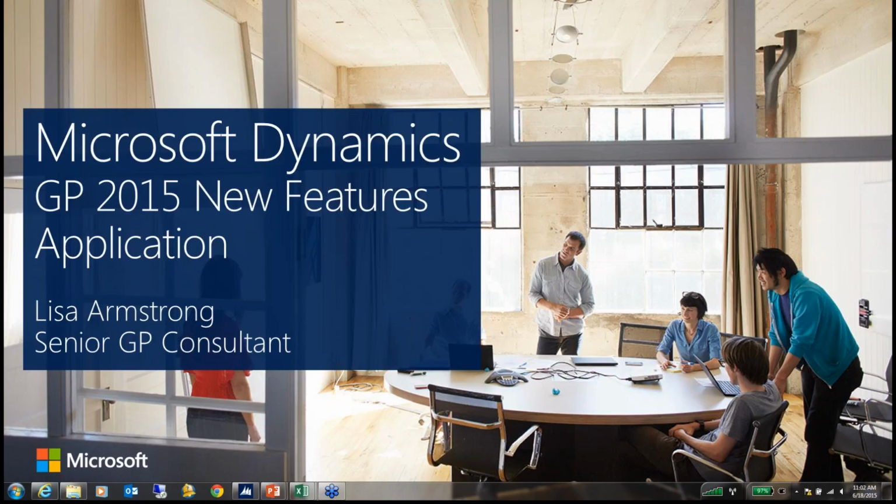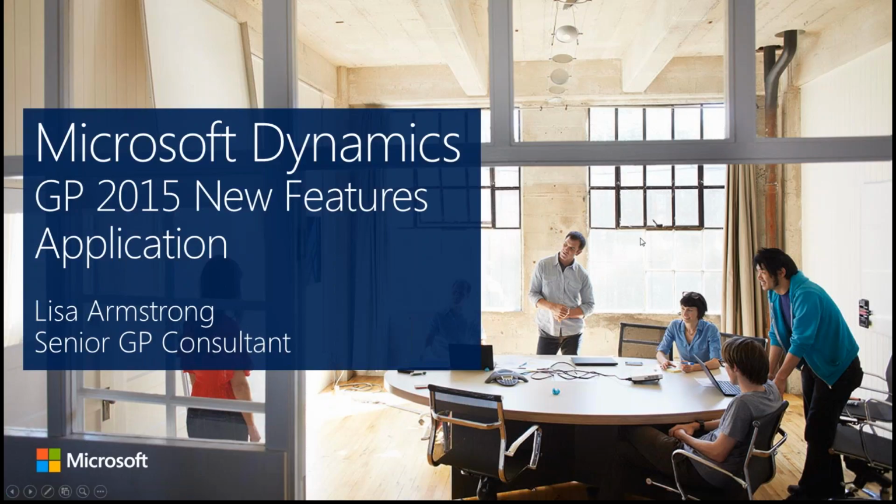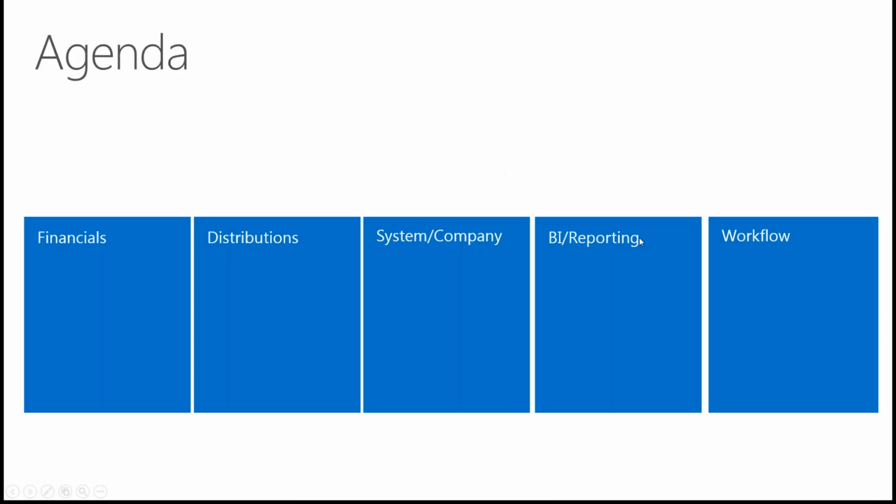First, I'll start by saying GP 2015 has been out since the beginning of the year. GP 2015 R2 just came out a couple of weeks ago. Microsoft is now providing release versions, or release 2 versions, about every 6 months. So the features here are in both GP 2015 as well as R2.